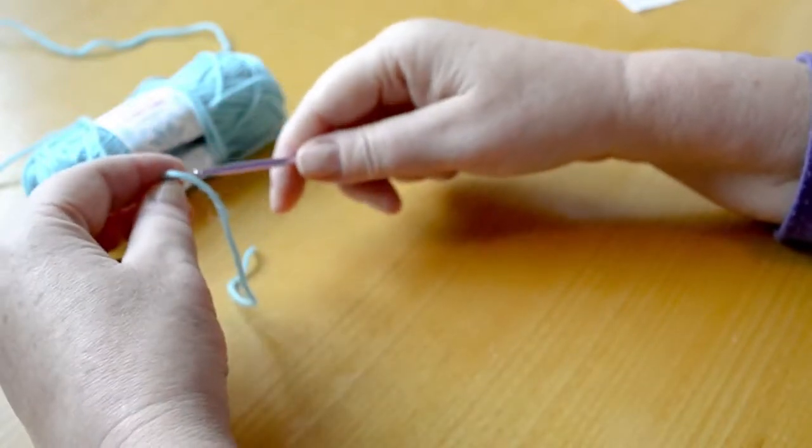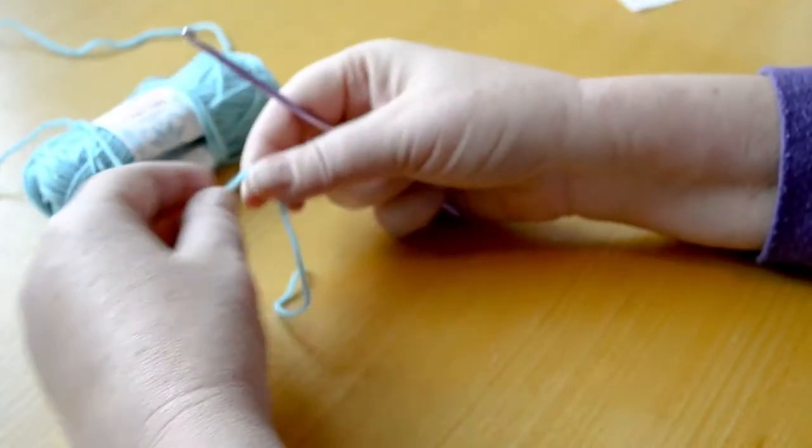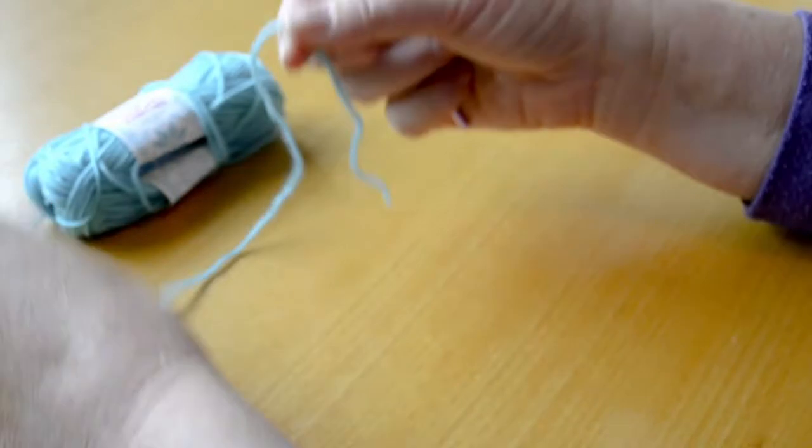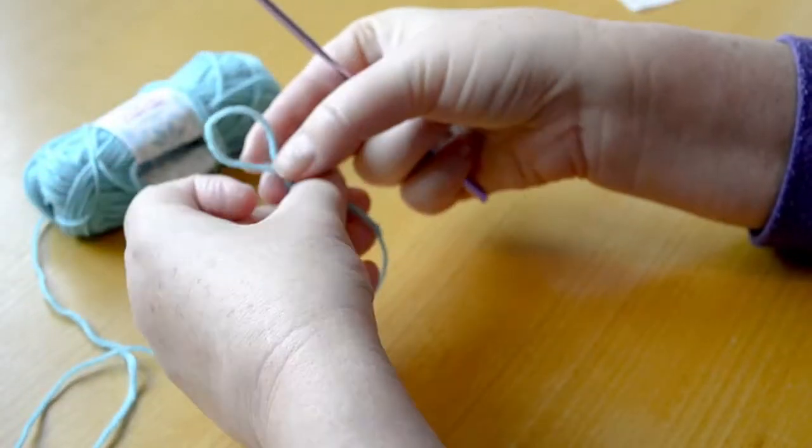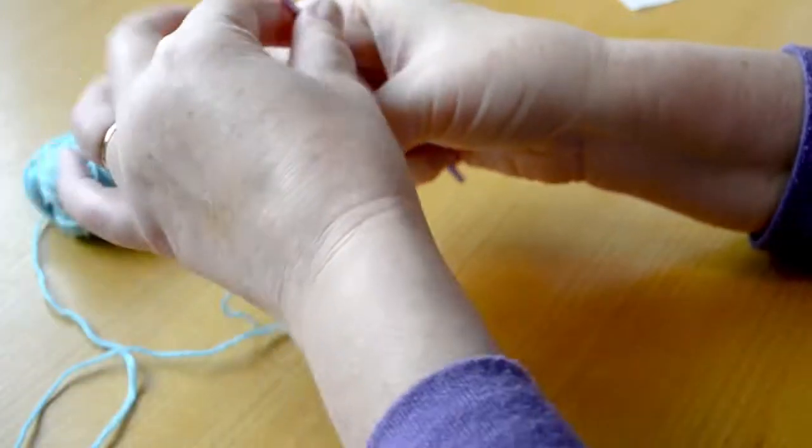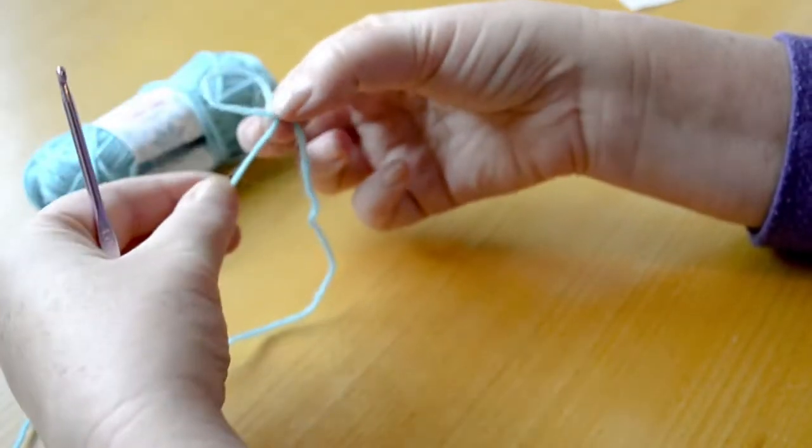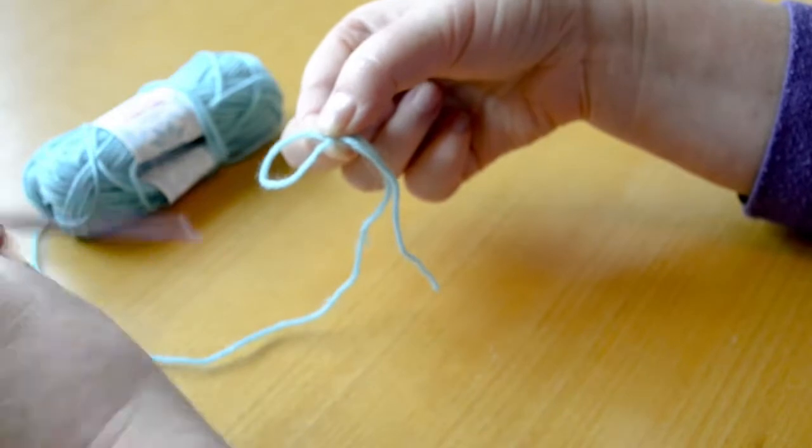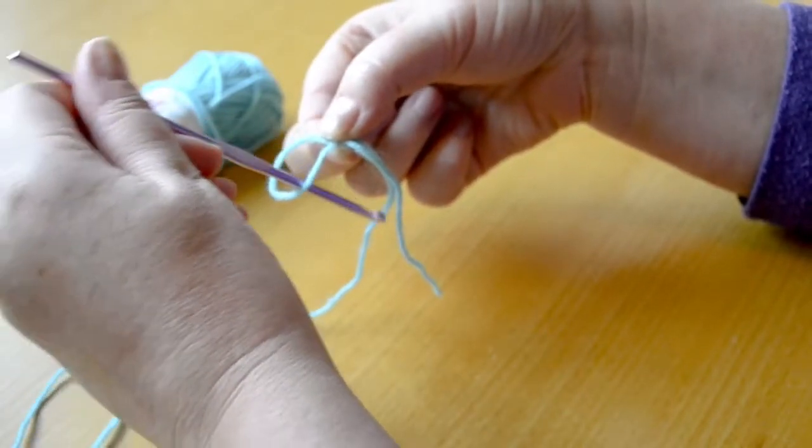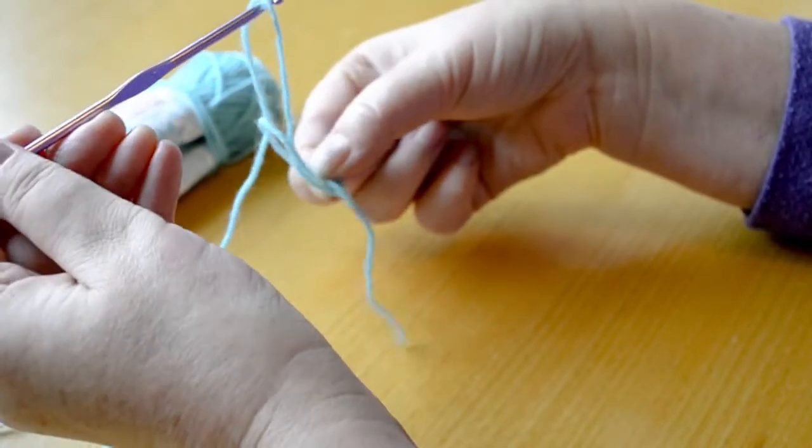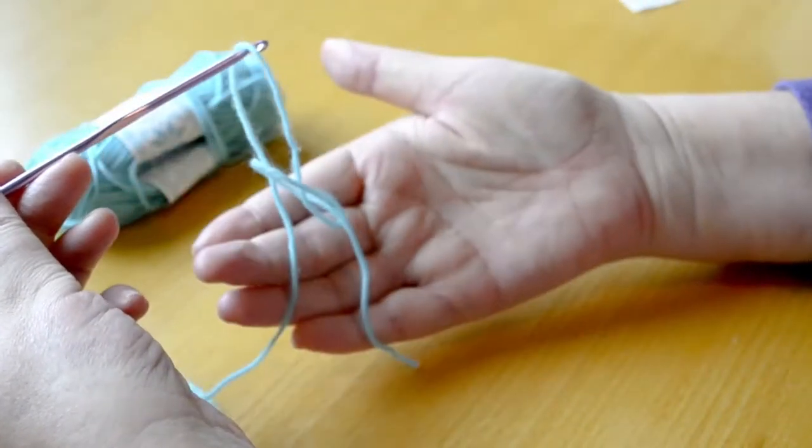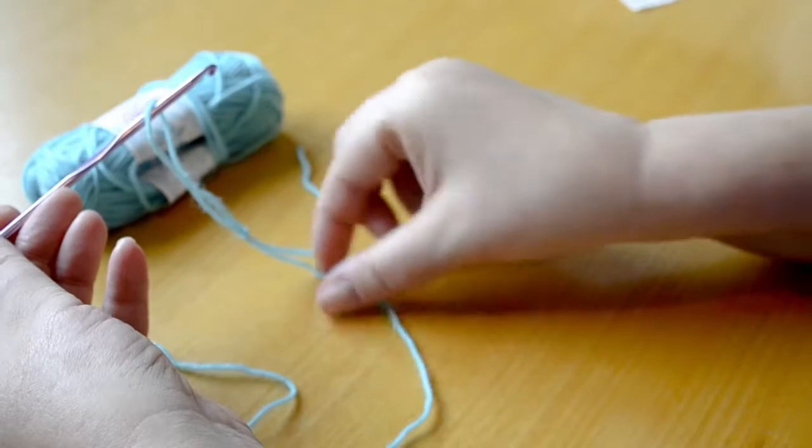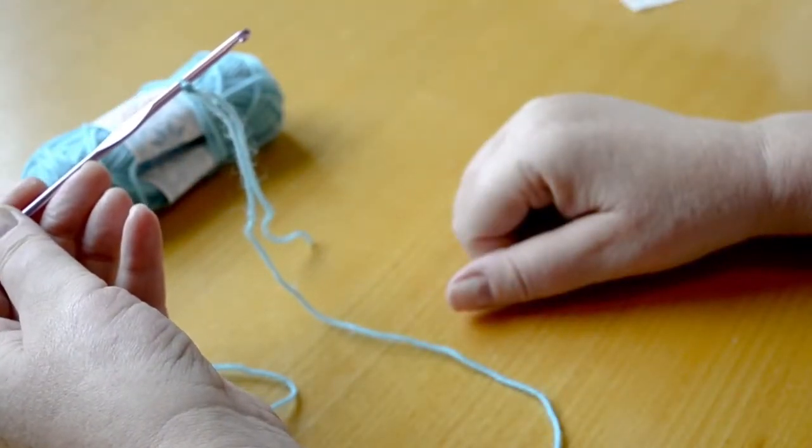And the same sort of technique with the hook this time, if you're wanting to put your slip knot straight onto the hook and get going for a bit of speed perhaps. In this instance you do need to make sure that your long piece from the ball wraps over the top of the short piece. Hold on to that little section where it crosses over and we'll go fishing. Stick your hook into the hole and you're aiming to pick up this long piece here. Fetch it up with your hook like that. You can let go at this point, and as long as you're holding the long and the short piece, pull on that and there is your slip knot. Pull that short piece out the way, pull on the long one and you're ready to start your crocheting.